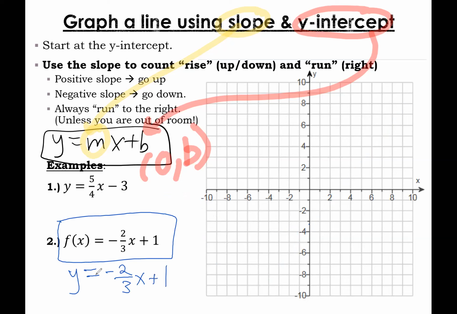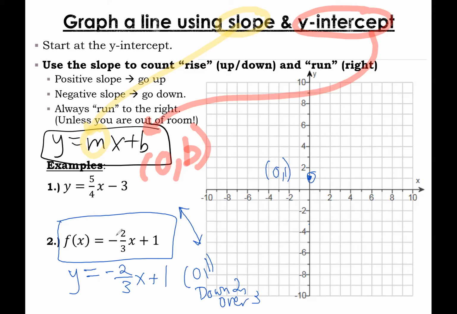There you go. So now it looks familiar, right? Now it looks like y equals mx plus b. For this one, our y-intercept is 1, or we will be more specific and say (0, 1). So that's our y-intercept. That's b. And then this time our slope is -2/3. So we'll be going down instead of up, down 2. We'll still go over to the right. So with negative slope, we will expect our line to be going in that down direction from left to right. So here's (0, 1). That's our starting point, our beginning point. So that's our y-intercept.